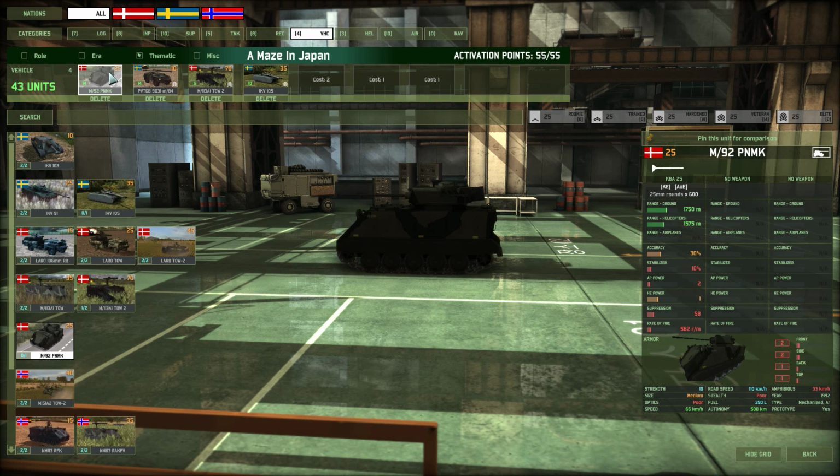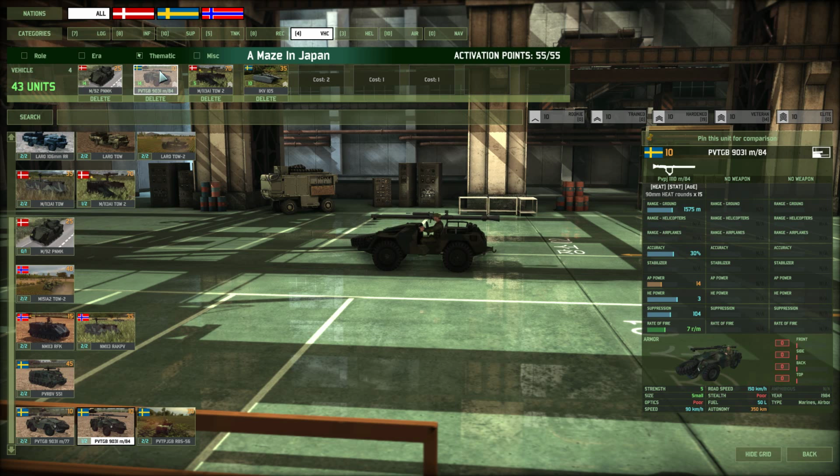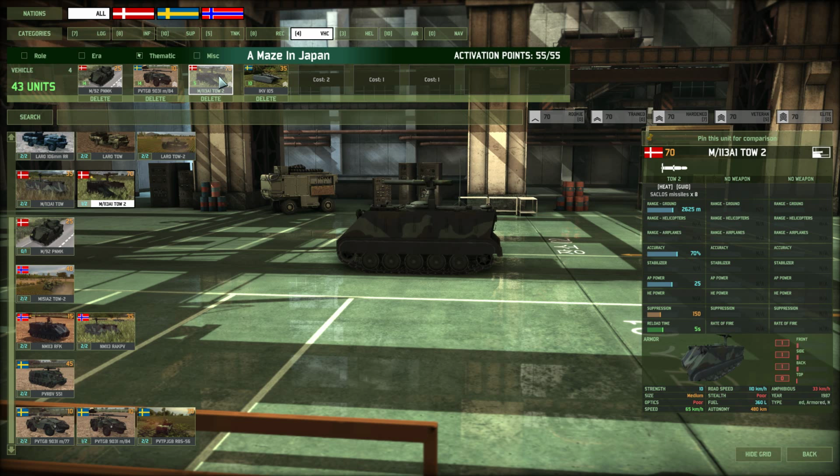Vehicle-wise, got some M92 PNMKs with more autocannons, because I want to have that autocannon fire. Recoilless rifles with 30% accuracy and some AP power. It's not great, but they're only 10 points. And they are extremely mobile, 90 kph, so you can do some nice ambushes with these units.